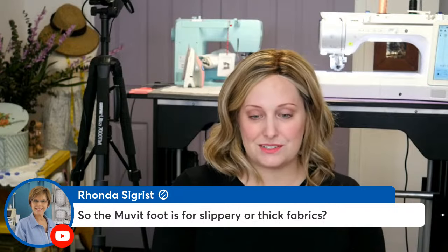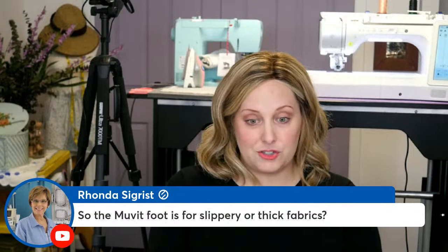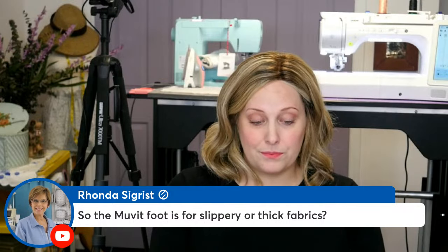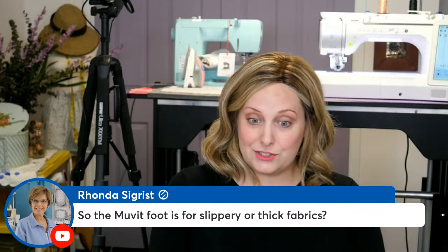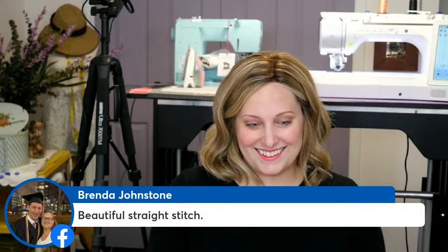And you can even use this for like chiffons, costuming material. I know those can get really tricky sometimes. So yes, very good question. Thank you, Brenda. You're so kind.